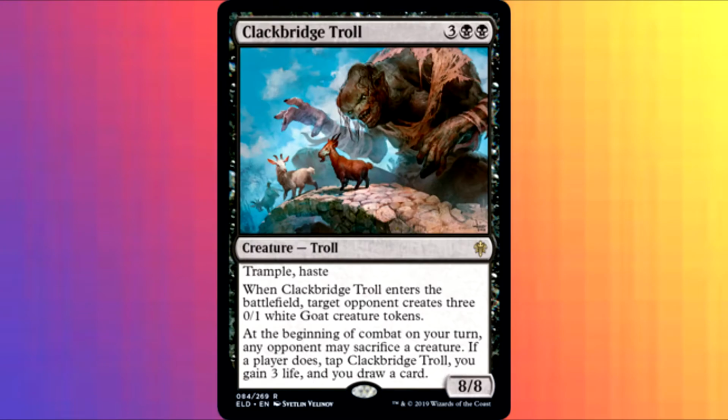Next we have the Clackbridge Troll. It's 3 black for a troll. 8/8. Huge for 5 mana. Must have a downside, right? Trample and haste. Are you kidding me? For real? I love it. I love this card.